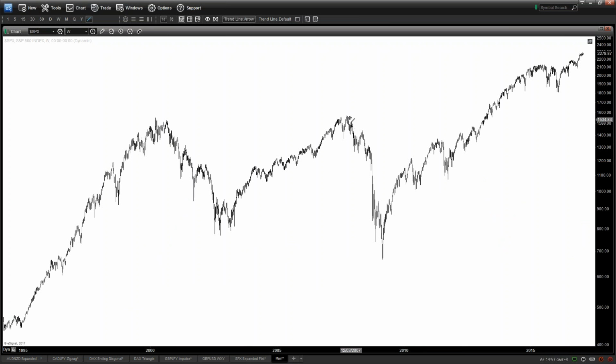1, 2, 3. So this is with 1, with 2, with 3, with 4, with 5. You guys see it? Very clear. That's the Lehman Brothers collapse. An A, B, C leg is a 3, 3, 5. In a flat, usually the C leg feels very, very strong and scares everybody off because it's 5 waves. It's usually typical of a flat. The C leg always scares people off.